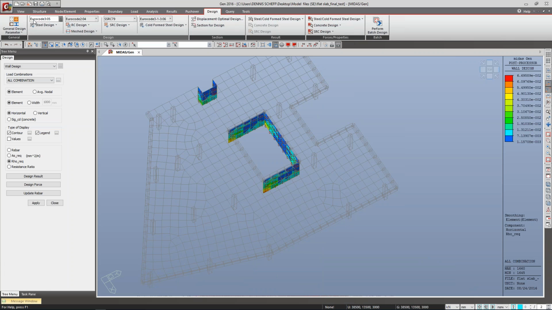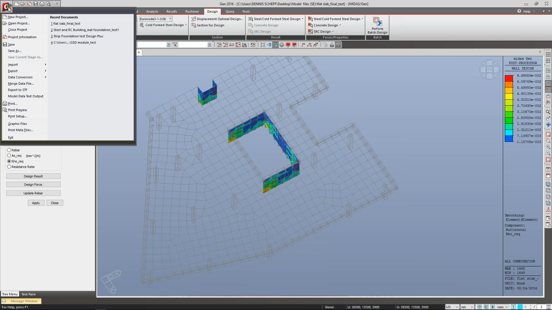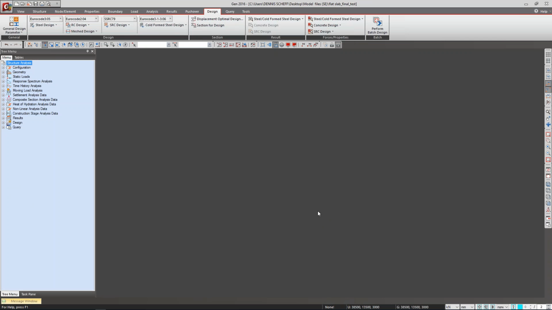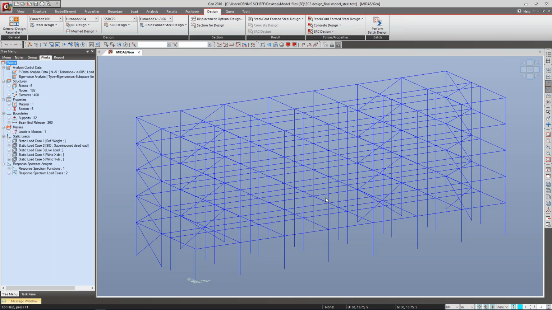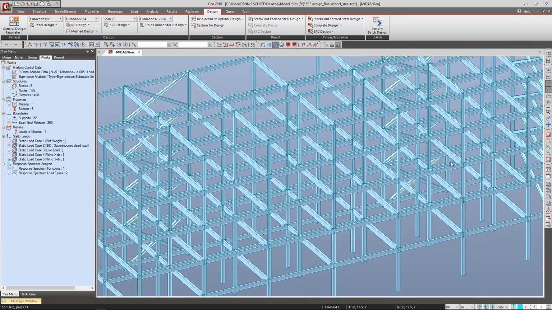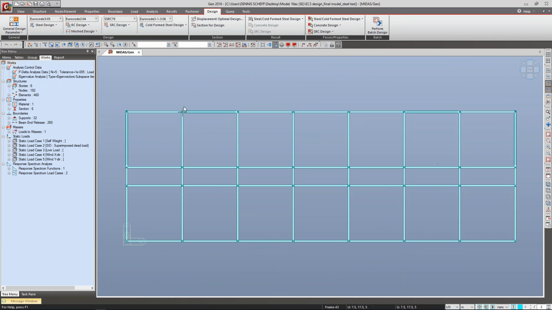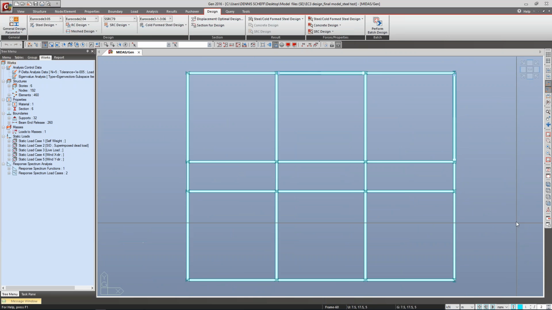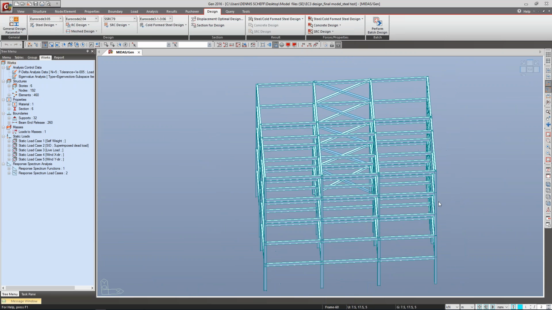And for this one I will open another project for steel. So we have this steel project, and again in order to reduce time, let me just activate maybe this part and show you what kind of results we can have.